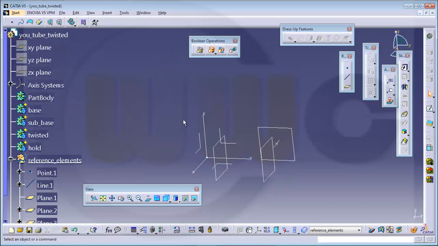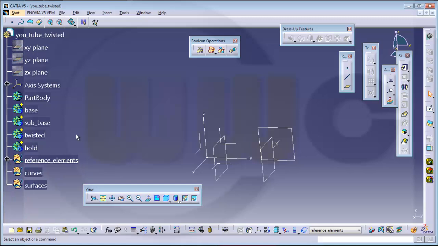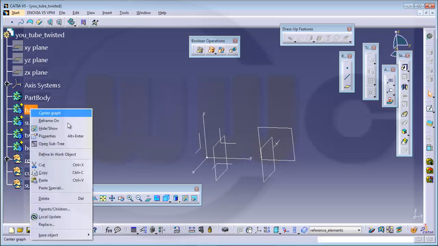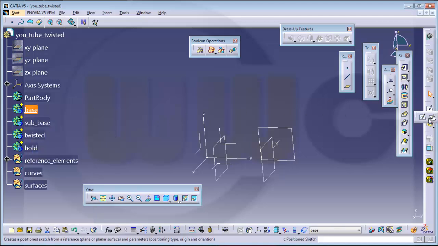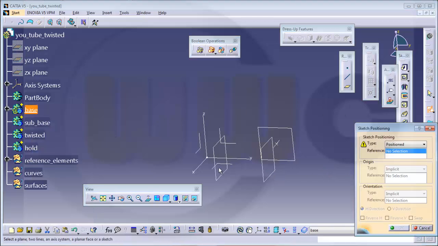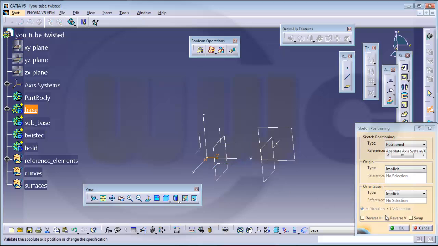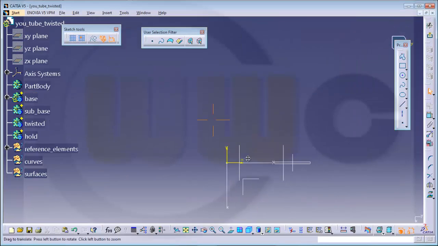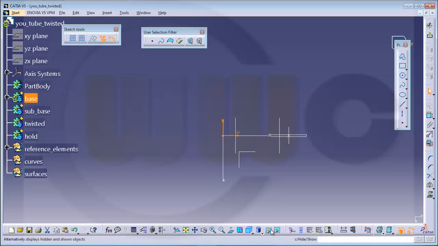Okay. Let's start with a sketch, a positioned one, and go for the base. On this plane, swap, reverse, okay, hide as usual the yellow projected elements.